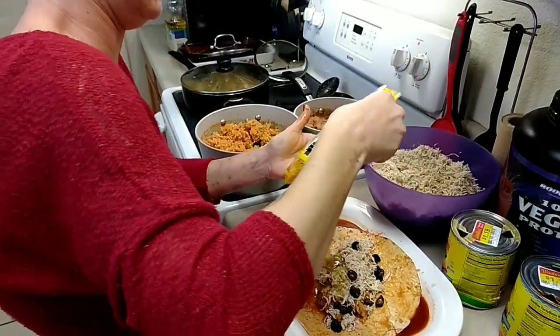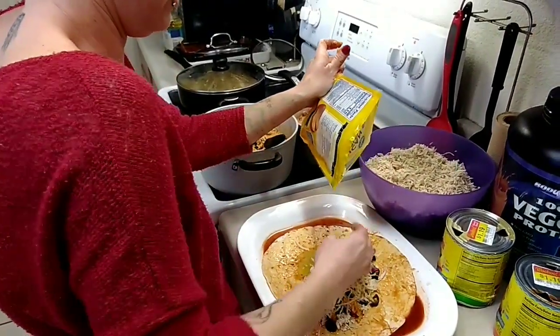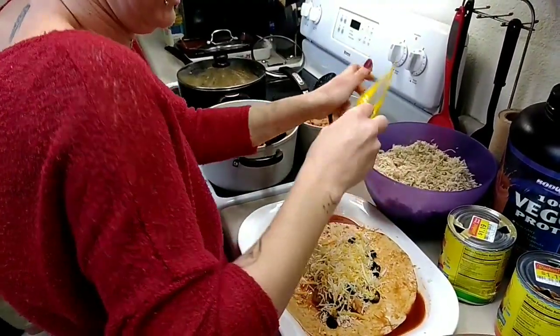And grab your cheese. Could have just poured it into a bowl. It'd probably be easier if you pour your cheese into a bowl. But I'm doing it the hard way, I guess.